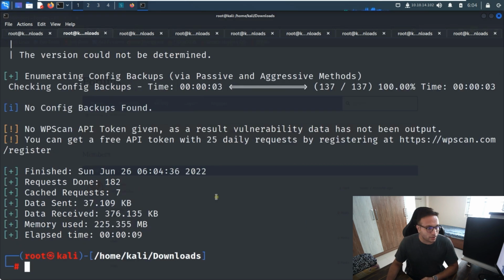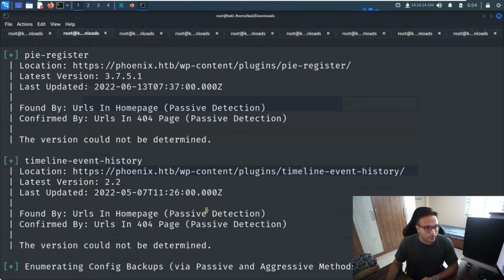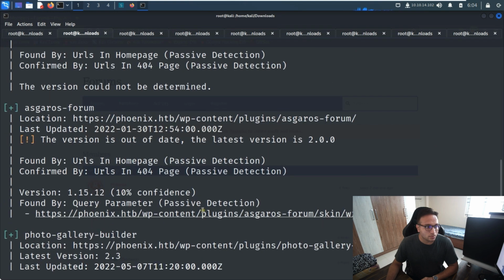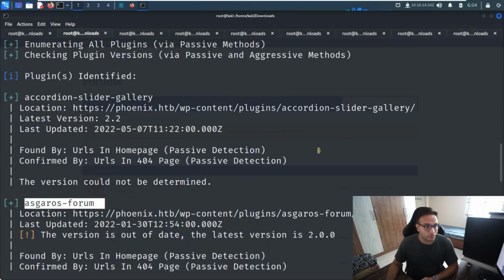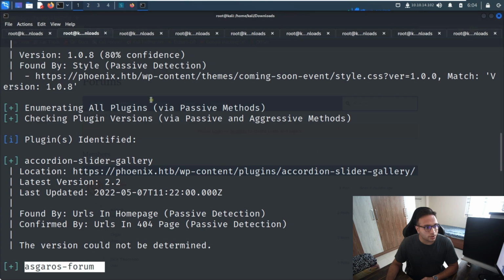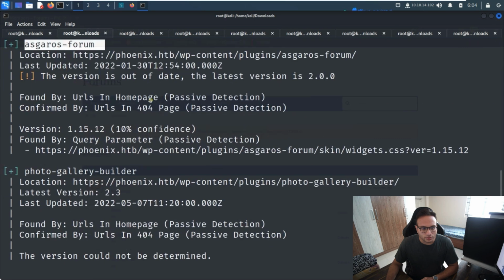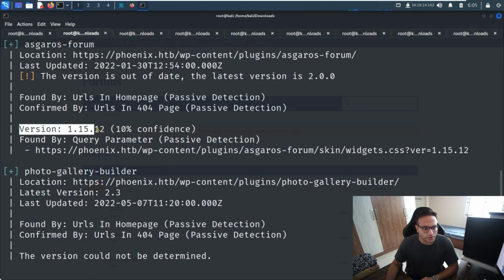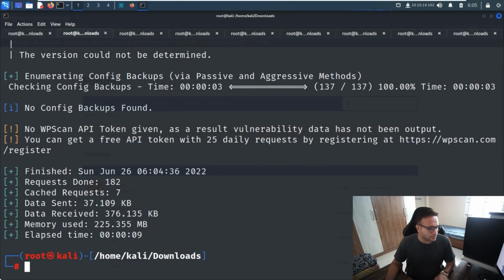Here I can see the output, and a couple of things are visible. This one is one of the things we are looking for, and nothing much else here. The user we are already aware of, so we'll just consider this version. I found that this version looks like a vulnerable one. So that was the reason for my next approach.